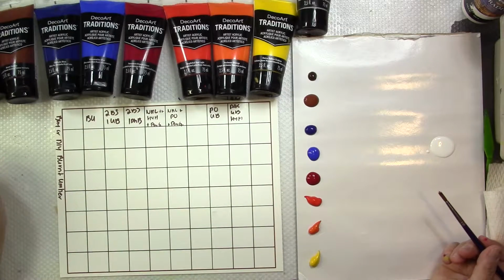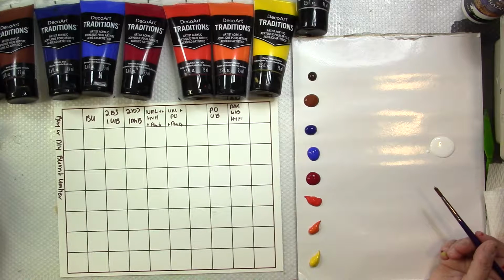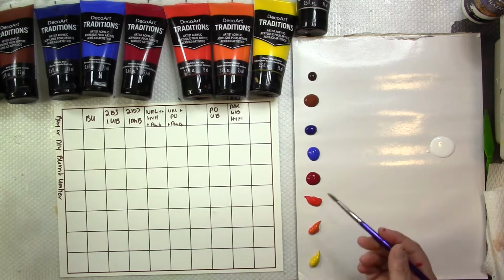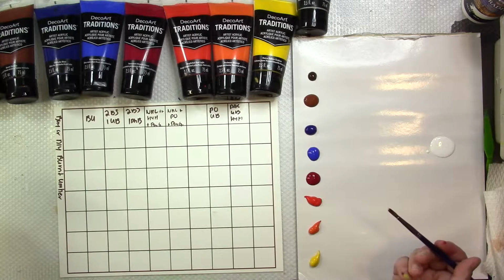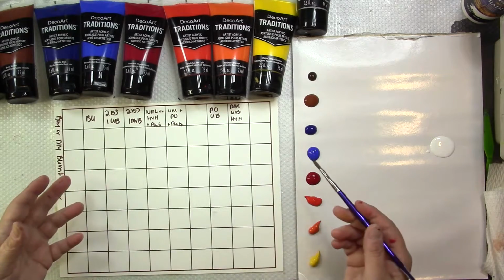In this video lesson, we're going to go over a buy or DIY burnt umber. Now, burnt umber is one of those pigments that it's nice to have, but you don't need it in a limited palette because it's easy enough to make up. I have a set formula for how I make it up, but the video would be like 2 minutes long. So I would give you some other options.